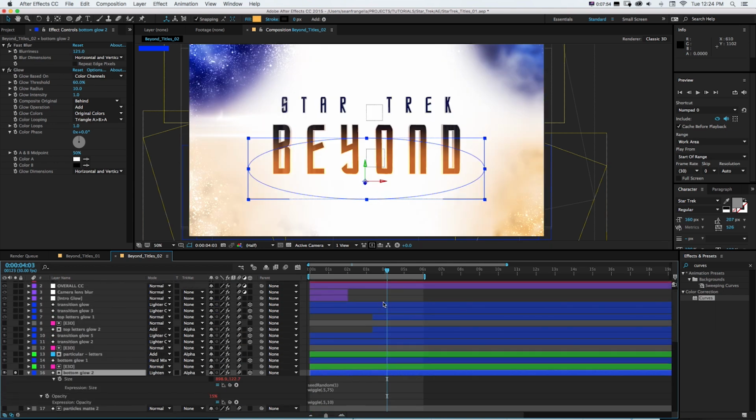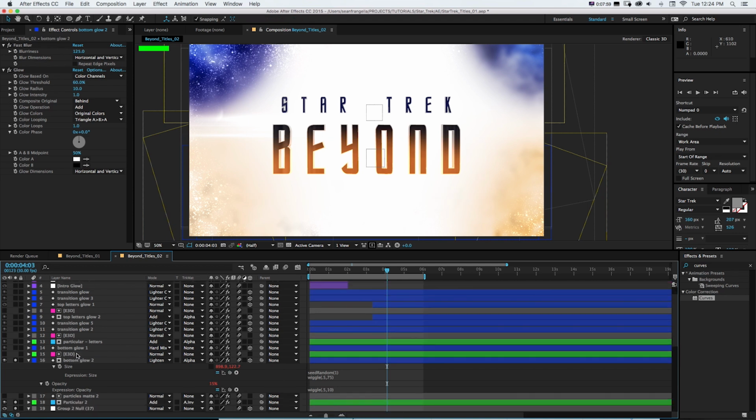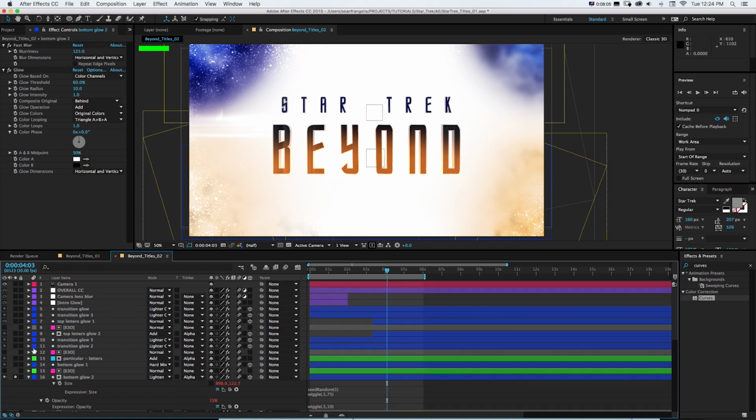And a lot of the details of this is in these little tricks with shape layers set to alpha matte. So that gets us the orange. All these ones that are these blue layers are really doing similar things. So if we just start to turn these on, you can see there's our light blue one for the top letters. There's a brighter white one. There's a white one on the bottom of the letters. And that really helps to make it feel like there's light kind of moving around and make these letters unique.